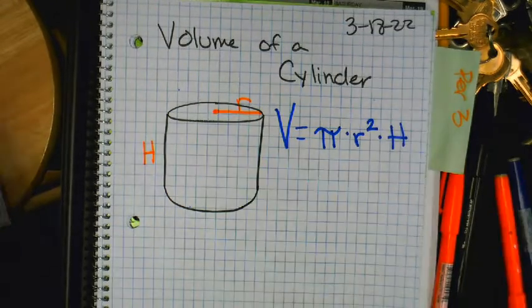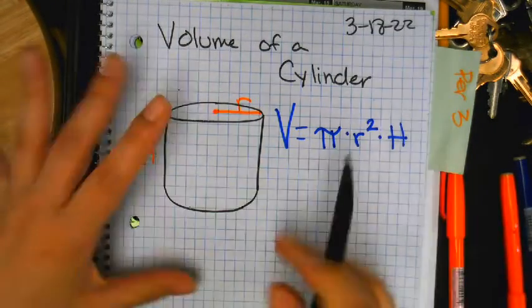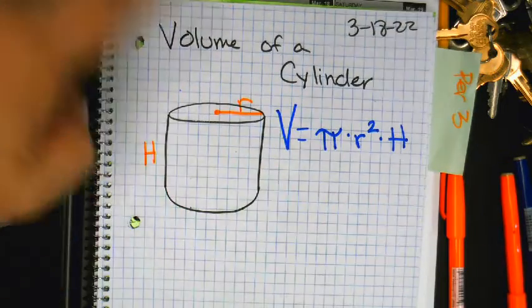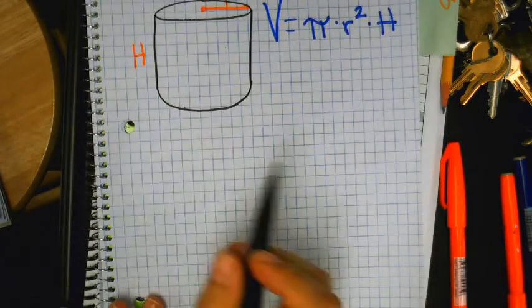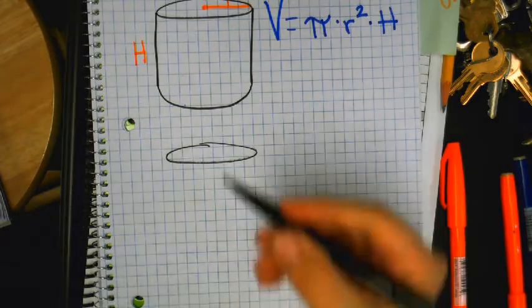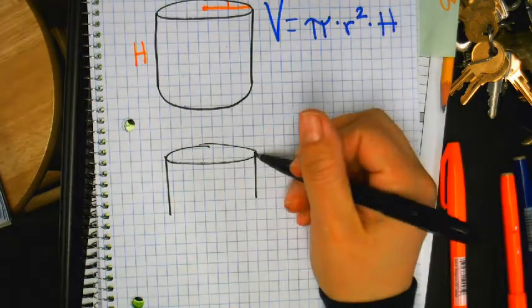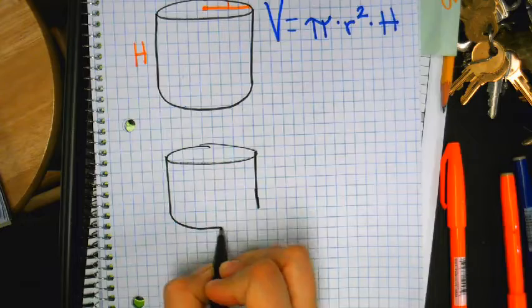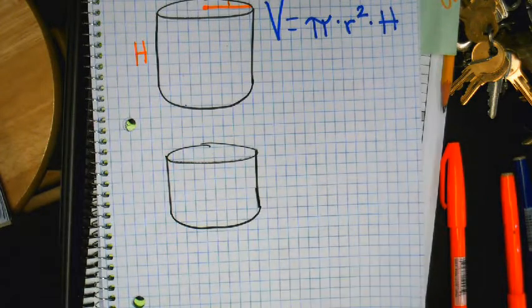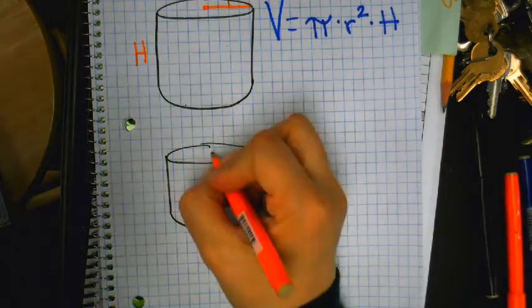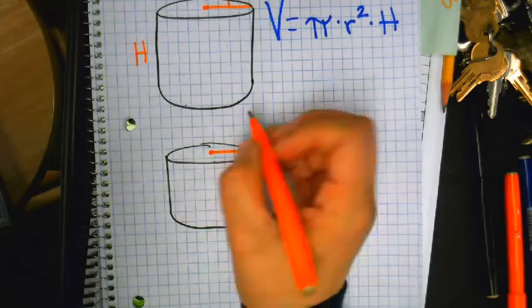Here we go. All right, let's do another cylinder. This one, we don't mess with this one. This one's like the perfect one. It tells you where your height is and where your radius is. All right, let's do it. Oval, line, line. Then we're going to close this up. And I'm going to say that the radius is 7 inches.